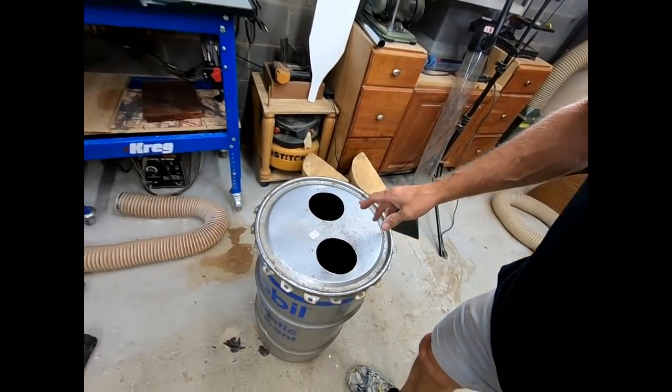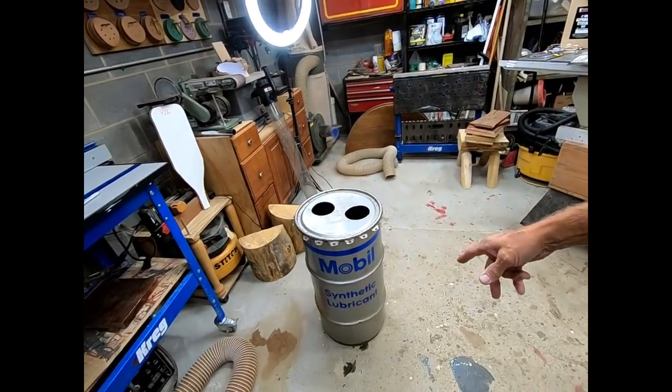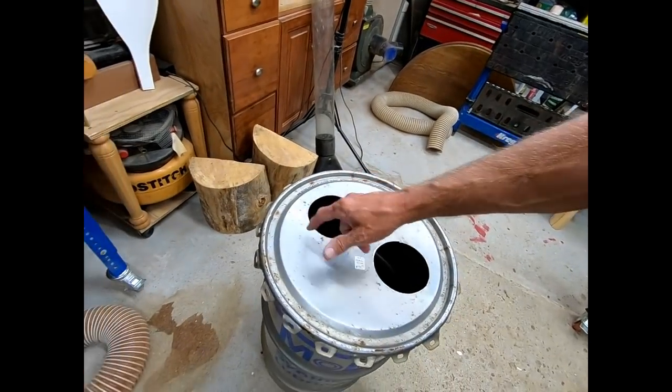I got my two holes drilled in the top of my lid. Now I know this system is really set up for a 55-gallon or 40-gallon drum — a larger size. But for me in my particular situation in the micro shop, I don't use my dust collector every day, maybe once a week, and I can run months before I fill that big bag up. Especially with winter coming on, this is a good way to start for running the wood stove. The smaller drum will work for my situation. The Spider hole saw kit — even though it's not made for metal — just go real slow, don't press hard, rock back and forth, and make sure you get your cut all the way around. Now I've got to drill out the four holes to mount my brackets.